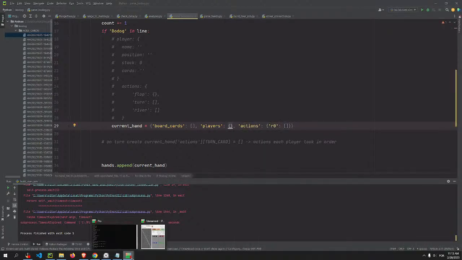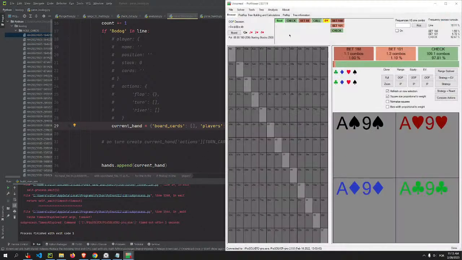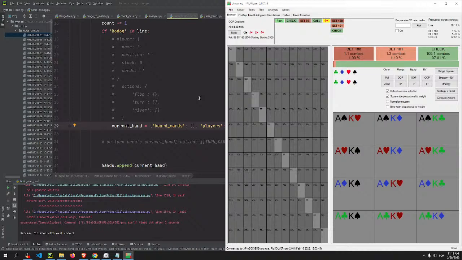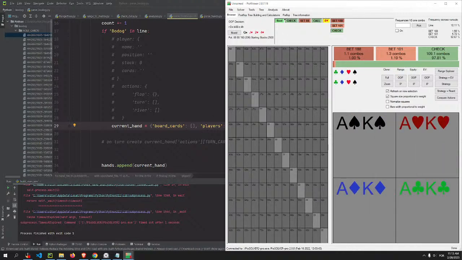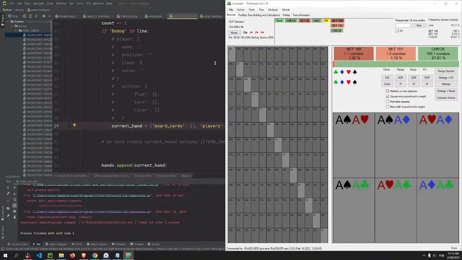But then the downside is that I have to associate the actions with the player so that I know what line it is, like which player did what. Because later on I'm gonna have to approximate the actions as well.